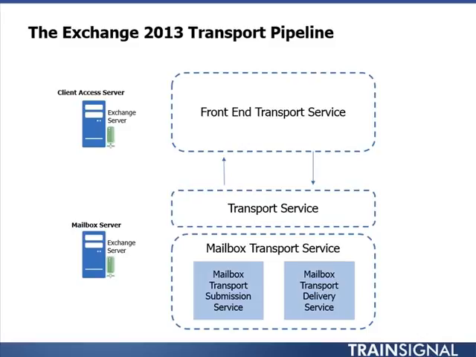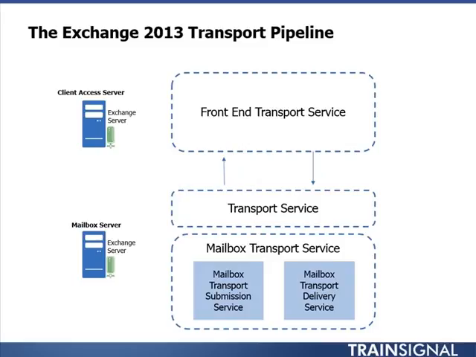All along what's called the transport pipeline, there's the possibility that mail could be lost, the power could go out, something could happen. And so we look at these different services, and we could imagine mail coming into that client access server and being pushed through to the mailbox transport service and vice versa. You can kind of understand that there's a lot of things happening behind the scenes here.